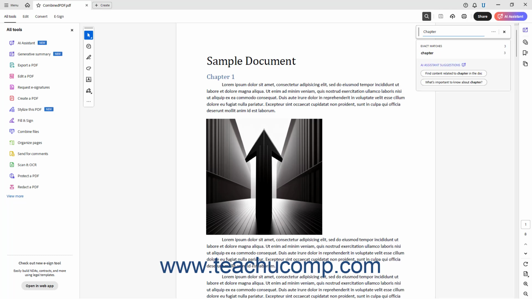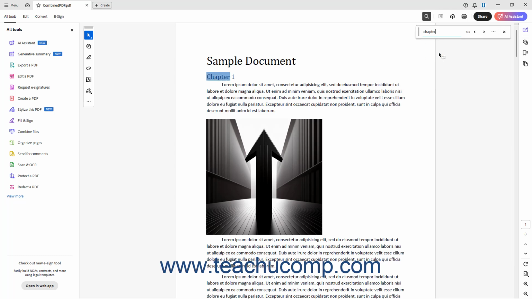To change any search settings for the text to find, click the ellipsis mark button at the right end of the field to show a drop-down menu of search options. Then check the desired Search Options checkbox to apply and click the ellipsis mark button again to apply the change to the search results. Then click to select the results to show from the list of matches that appears in the Exact Matches section of the Results menu below the search field.